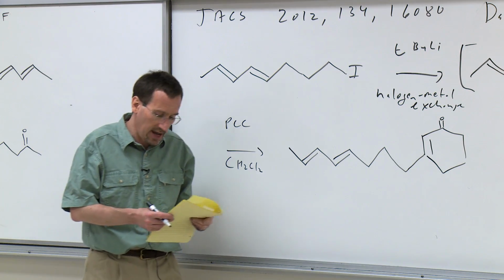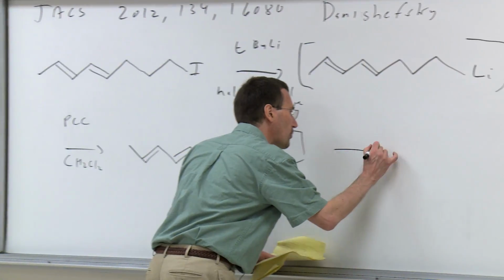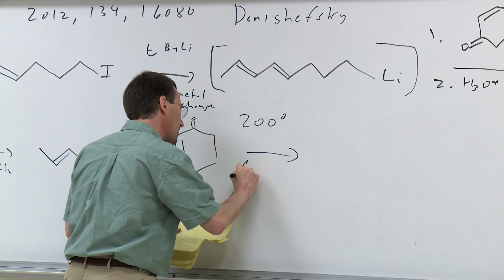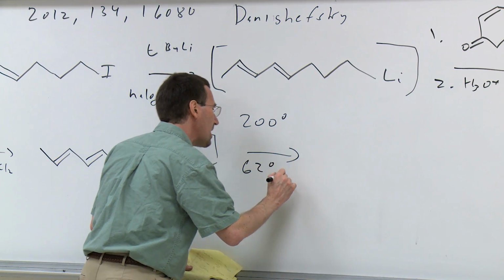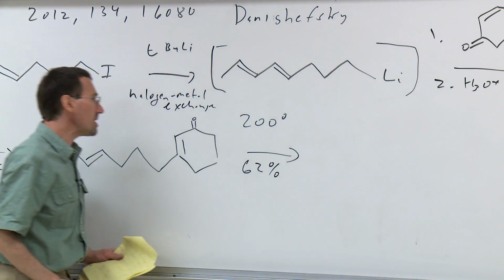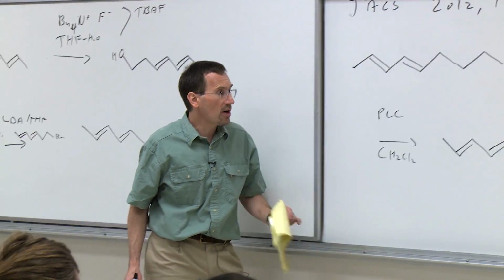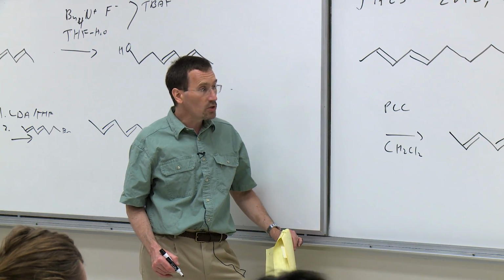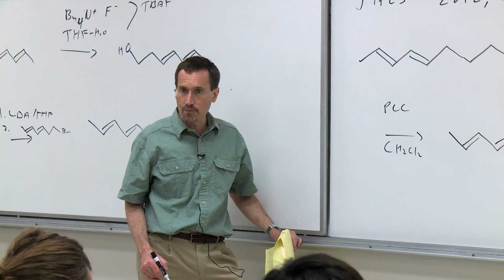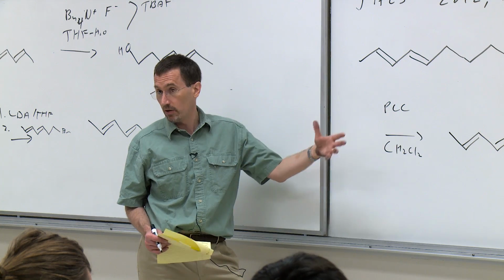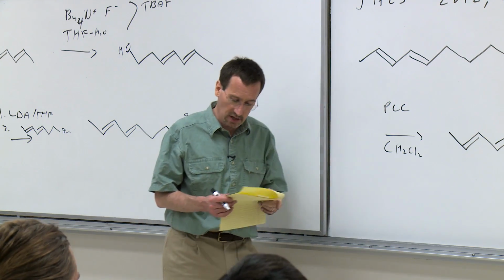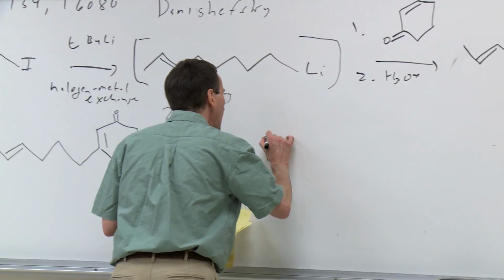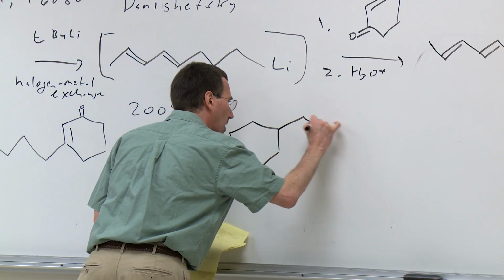That's the key in his strategy. In reducing this to practice, it works pretty darn well for forming this level of complexity. They go ahead and heat their diene cyclohexanone up at 200 degrees in 62% yield. They add a little bit of a radical scavenger, BHT, there to prevent oxidation or free radical reactions. And it works pretty darn well.